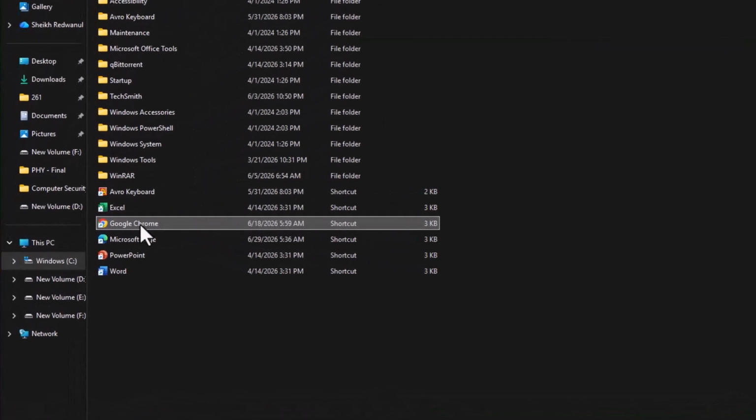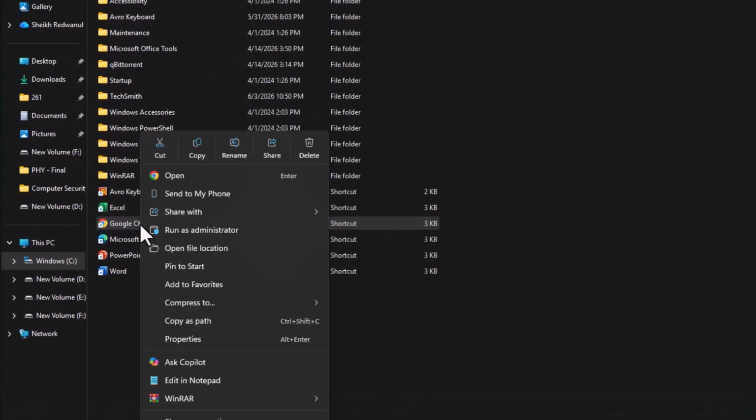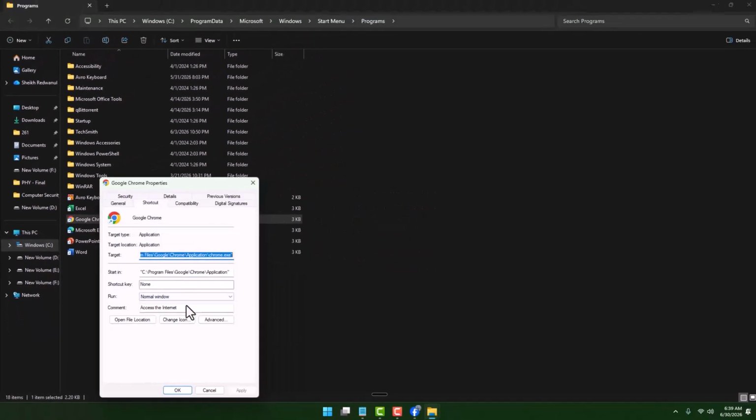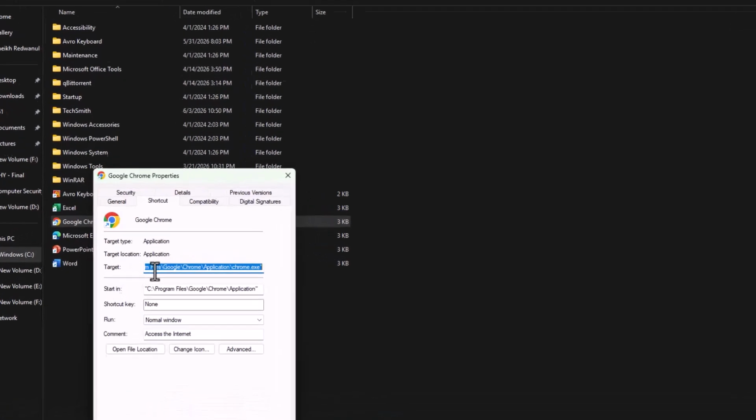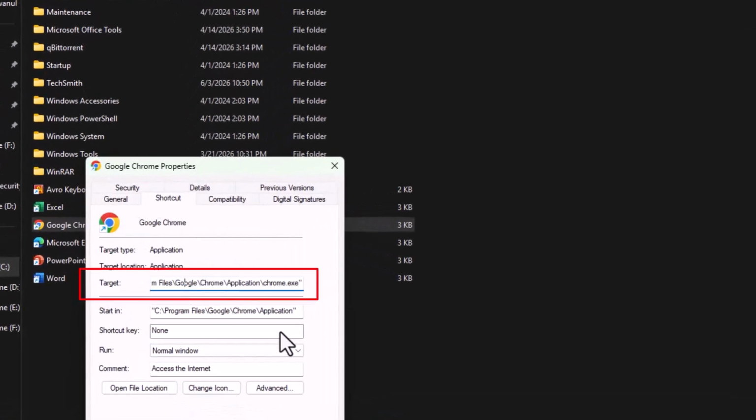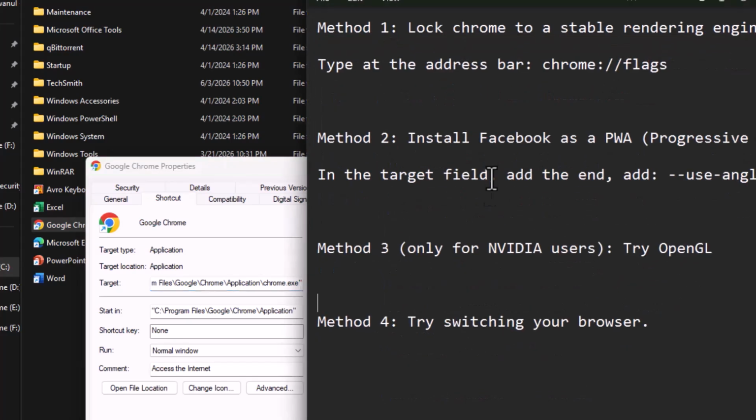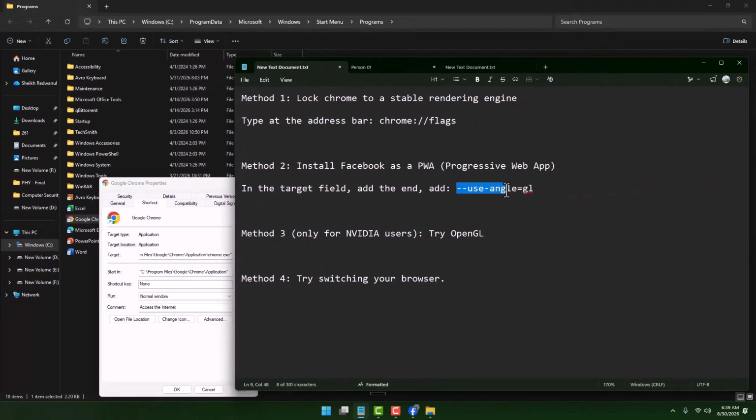Again, if we right click on this, you will see an option named Properties. If I go to Properties, there is a field called Target. We will select that target, and at the very end, we will paste this command, that is use-angle=gl.